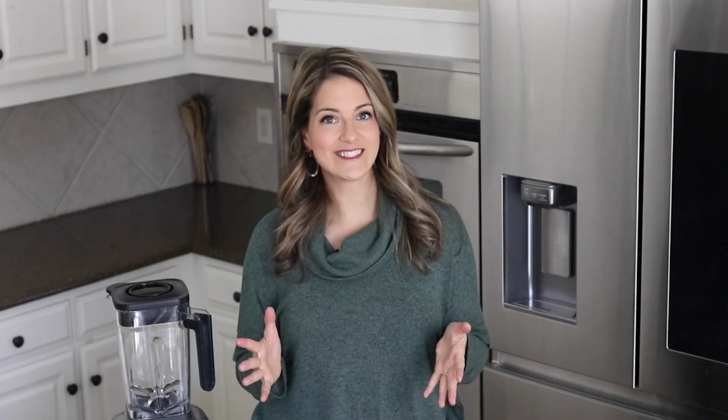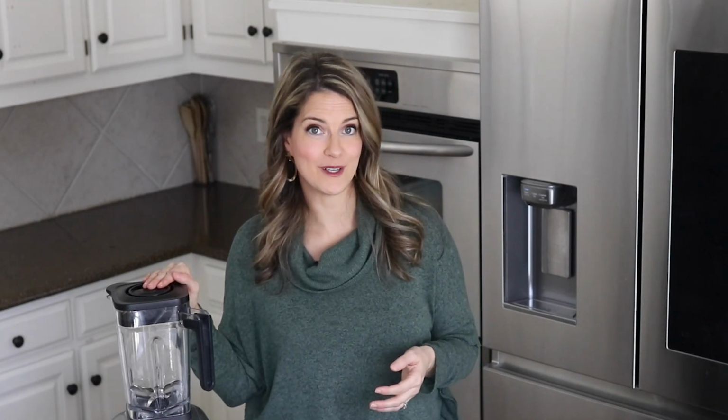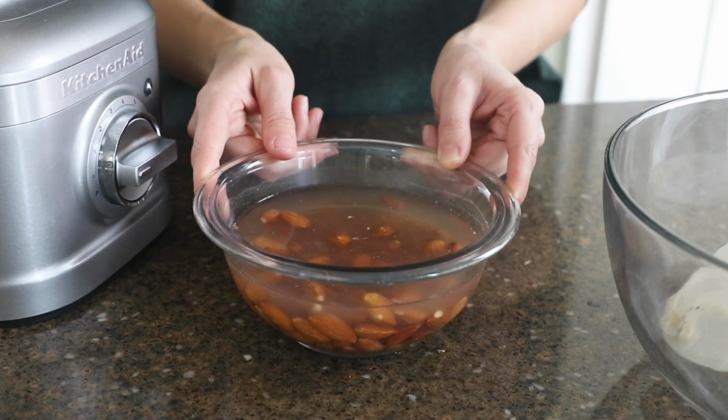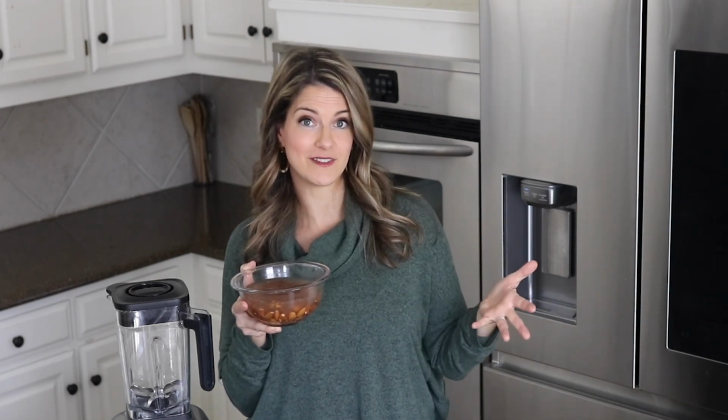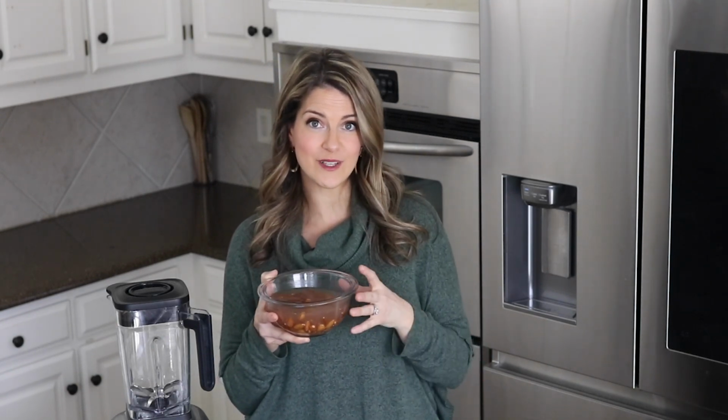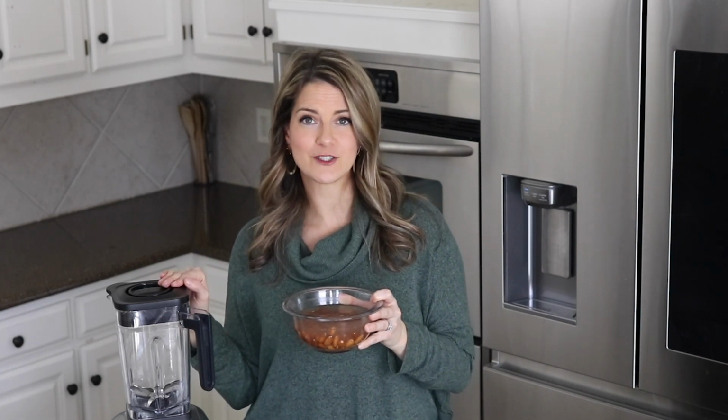The first thing I'm making today is a batch of homemade almond milk. I'm starting with 1 cup of almonds, which I've been soaking in some water, and soaking your almonds helps their nutrients get absorbed a little better, and it releases an enzyme that helps improve your digestion. If you forget to soak your almonds, that's okay. I've made almond milk plenty of times without using soaked almonds. It's just a little harder on your blender and you don't get that extra nutrient boost.